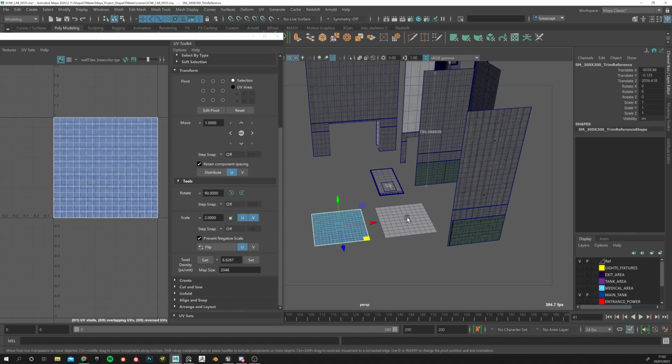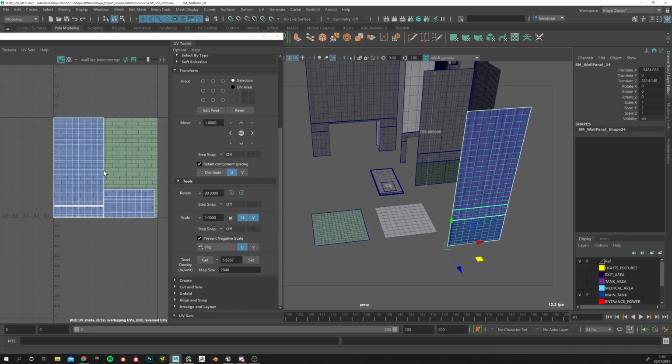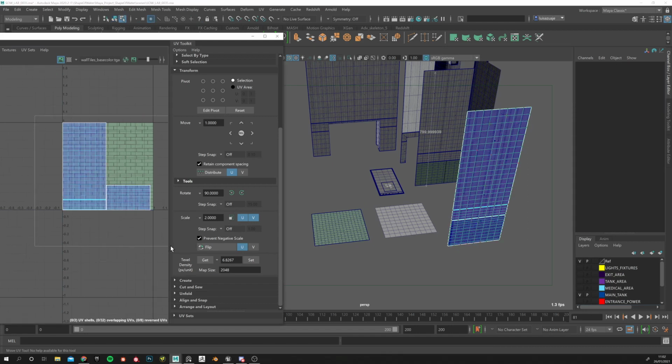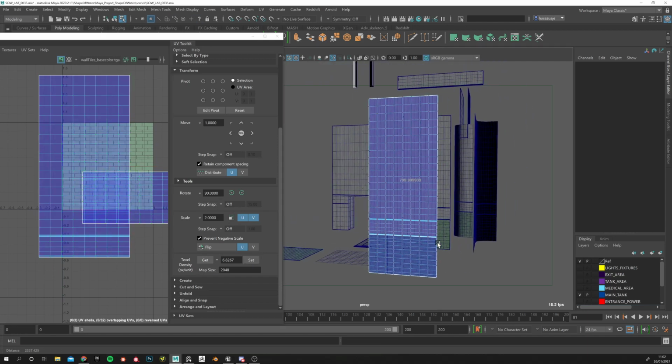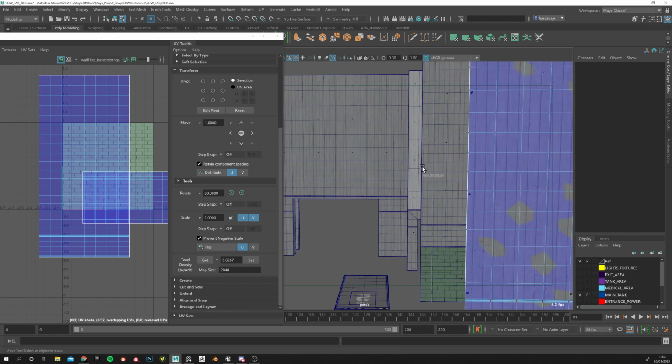So you know that this guy is broken, it's not the right one. So you select this guy. I don't know if you have to select the UVs, I can't remember. And you hit the button set. Look what happens when I do set. They scale up. So now, look at this. Now this guy has the same scale as this.